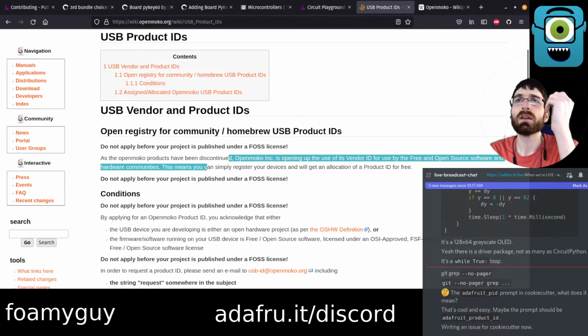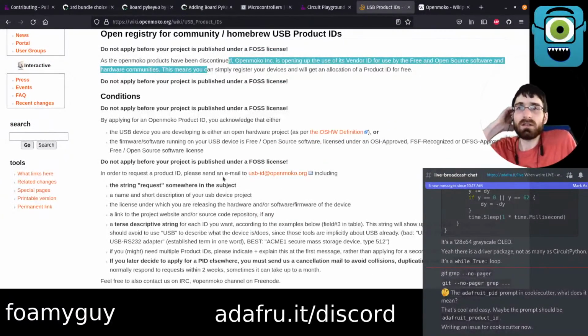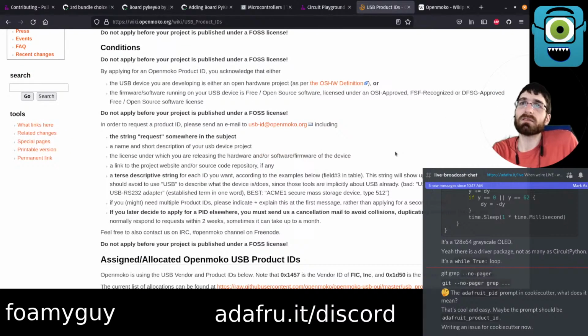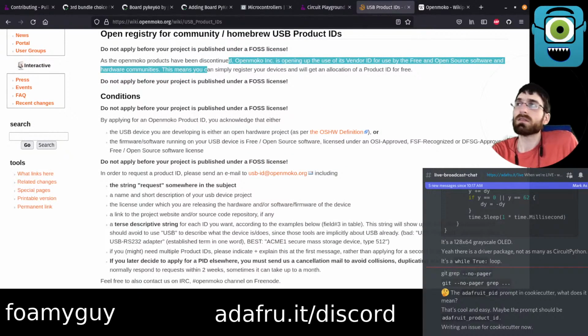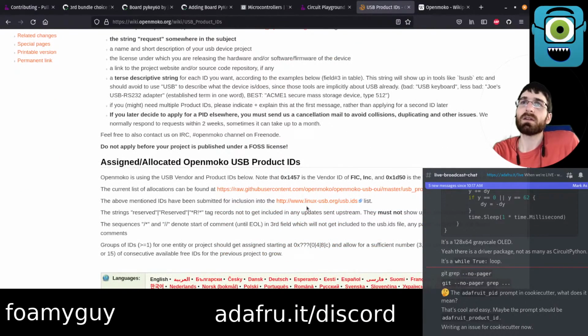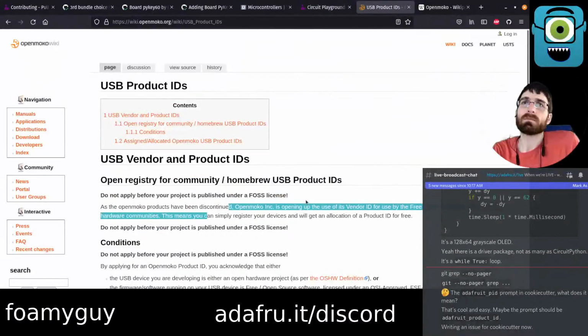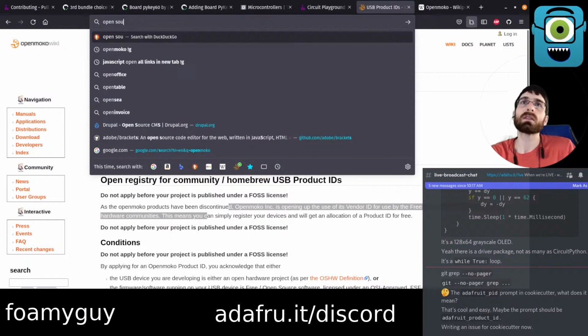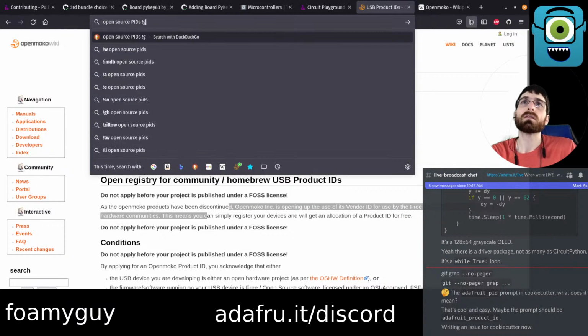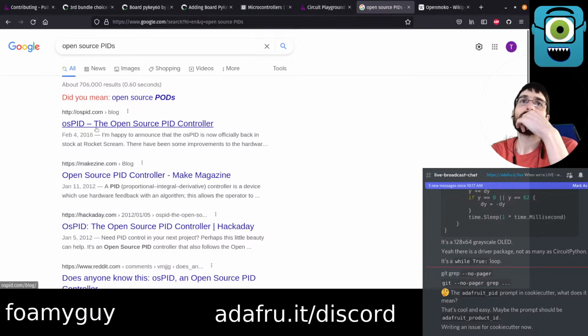Yeah. Interesting. So it's kind of like another version of, oh, I don't know the name of it. The one that Scott's now kind of maintaining a little bit. Gosh, what was the name of that one? It's like free PIDs or something. OS PID. Looks like there's a couple of these things out there, I guess.